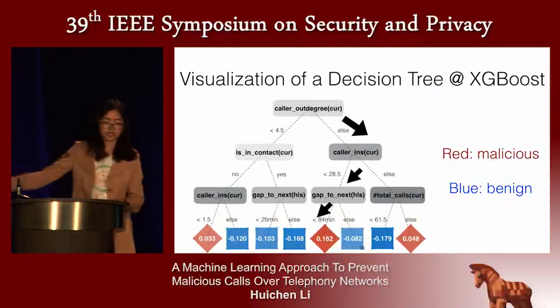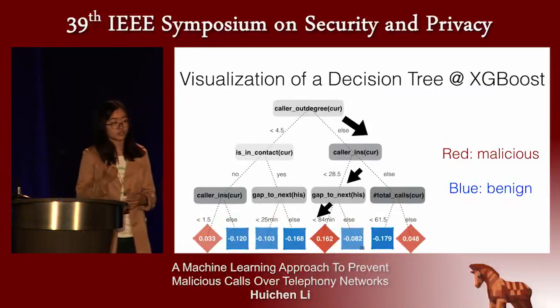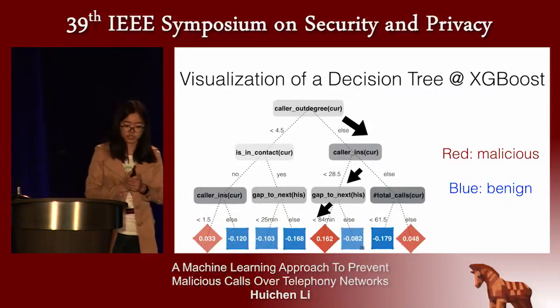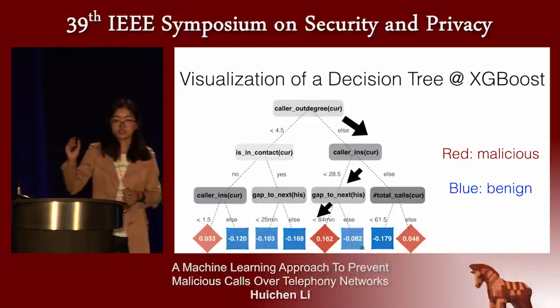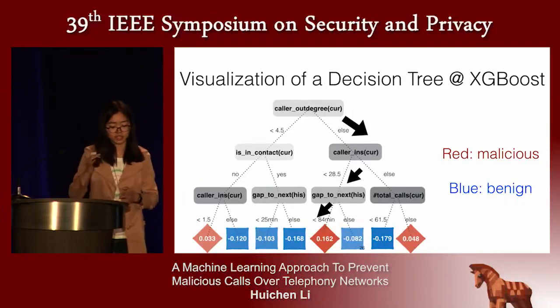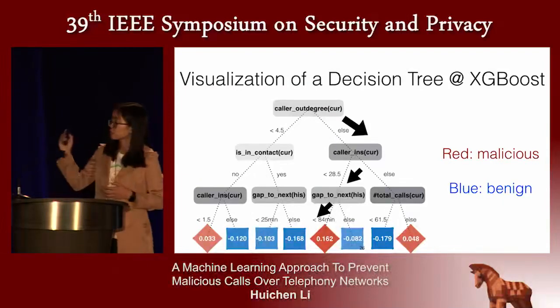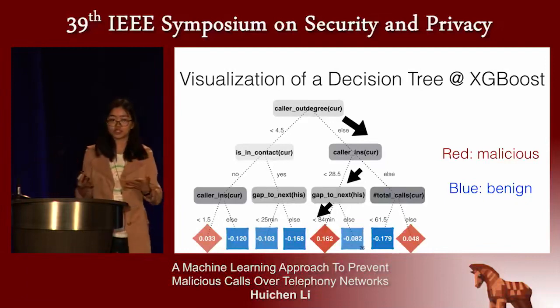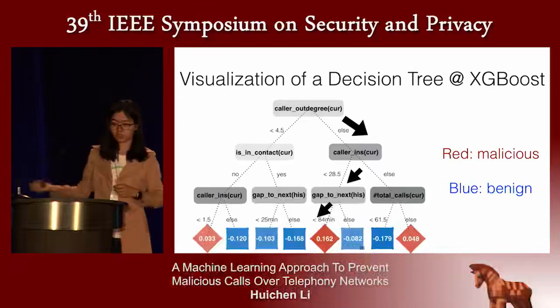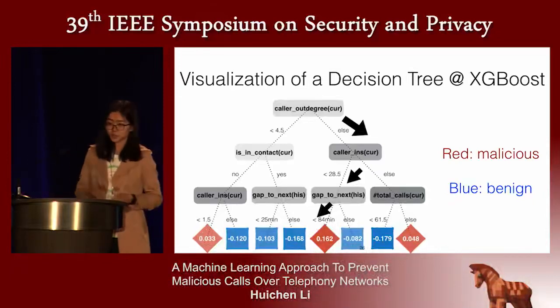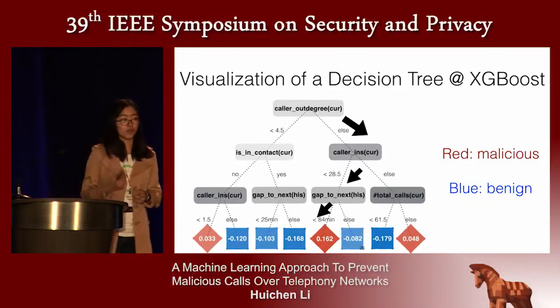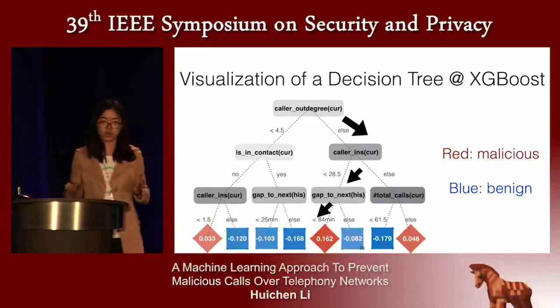This is a visualization of a decision tree trained with XGBoost package. The red nodes denote that the prediction is malicious, and the blue is benign. You can see from this graph how this tree model makes predictions, and it provides explainability. Also, using these trees, we can count how many times one feature is used in the whole model.